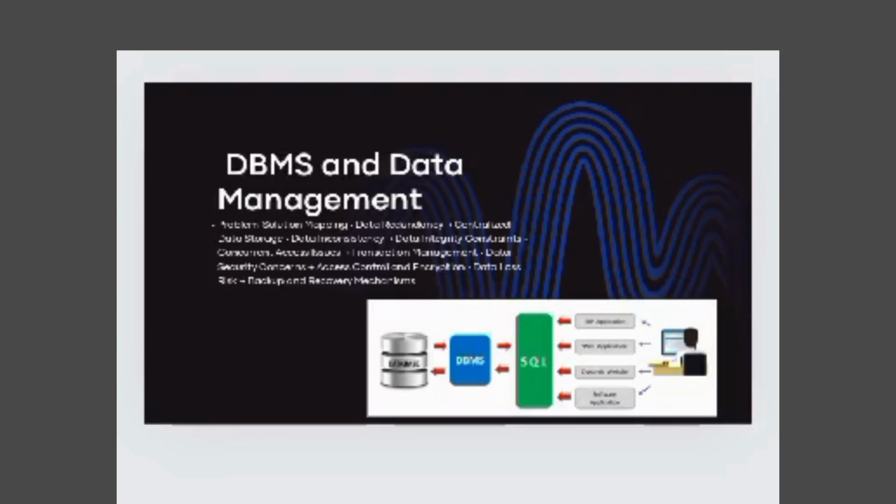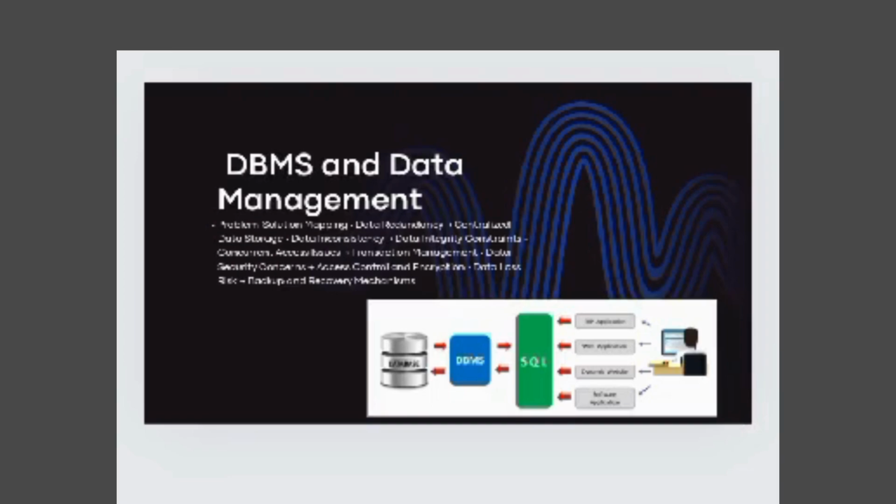Data redundancy is one of the problems that occurs when storing data. This occurs when the same piece of data is stored in multiple places within a database, and that is a huge problem. You need to have a single piece of data. The solution would be to centralize data storage. This involves storing data in a single centralized location to avoid data redundancy and ensure that the pieces of data are only stored once.